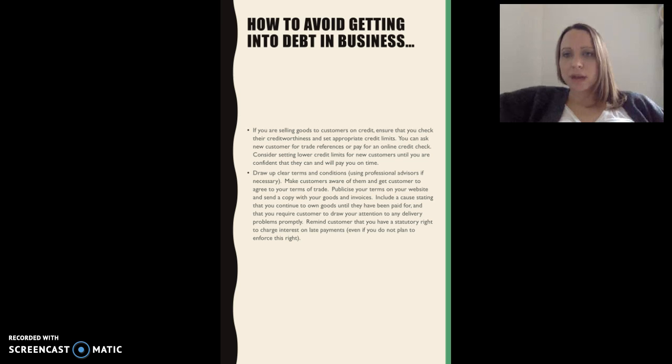Quite often we're asked how to avoid getting into debt in business, and there are multiple ways. Very crudely, I'm just going to give you a couple of examples. If you're selling goods to customers on credit, you must ensure that you've checked their creditworthiness and set appropriate credit limits, because quite often when you're starting a business, you will have people approach you who just want to purchase your item right now. They'll promise you that they'll pay within their credit terms of 20 days, they're really reputable, and you've spent some time building that relationship with them. Well, if you've not done your research, the chances are you could get stung and they'll run off with your product. They won't pay for the item that they've purchased.